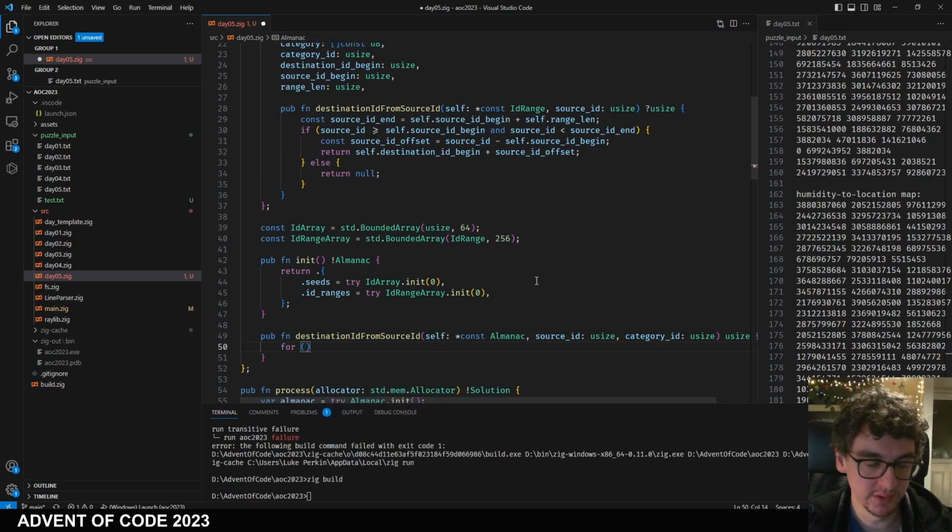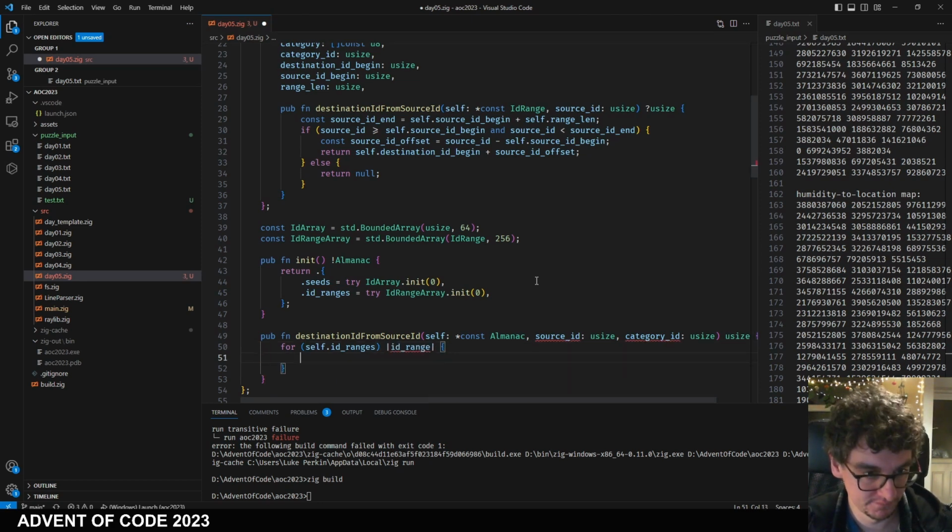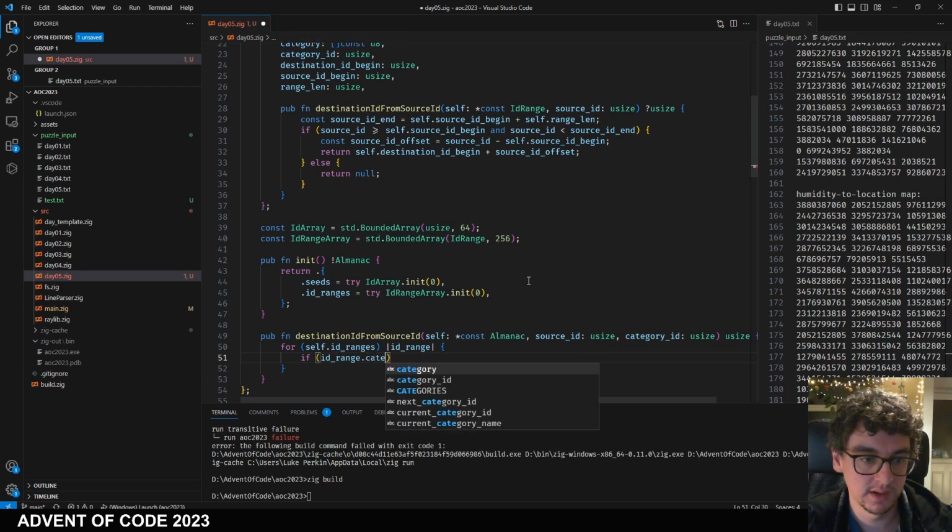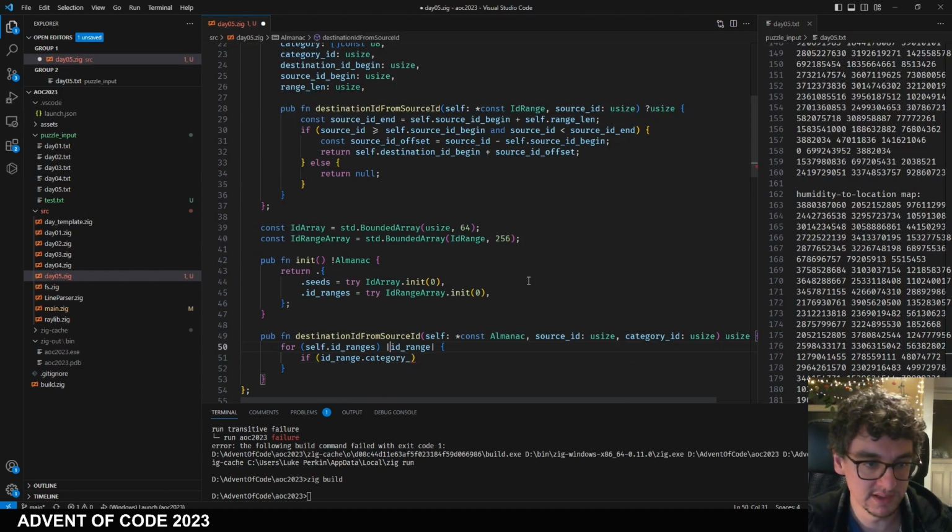And then basically we'll do for self.id ranges, ID range. If ID range category, this has to be a const slice to be able to iterate over it, does not equal the category ID, then we will just continue.